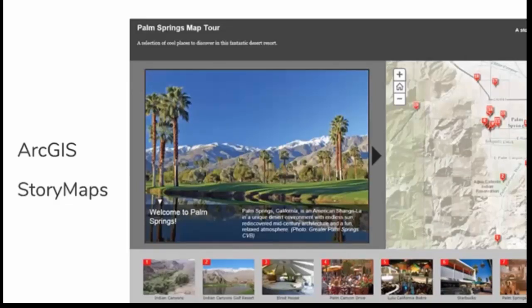I guess what topography would that be? A topographical map, whatever. So they've placed flags all around Palm Springs, and you can click on those flags, and it takes you to the various places where they have pictures of those places and then information about them. They call it story maps, but there are tons of different types of story maps. You can go and look at a bunch of different examples of them.